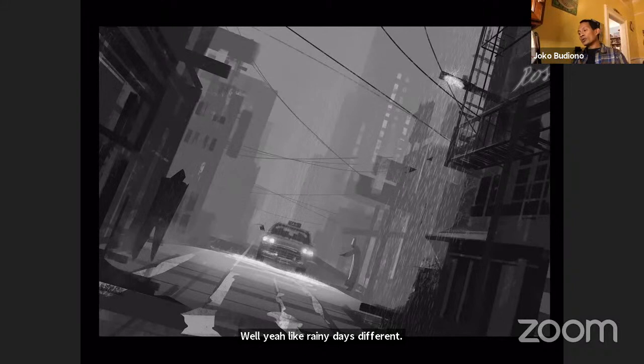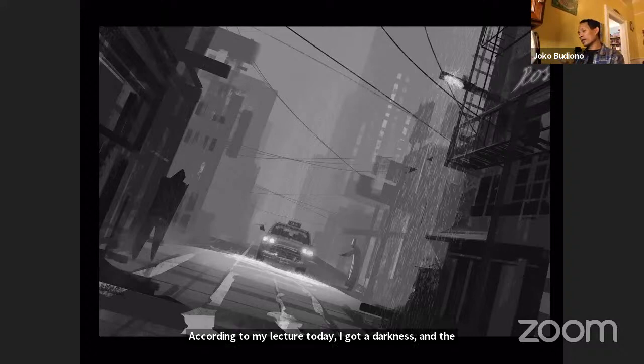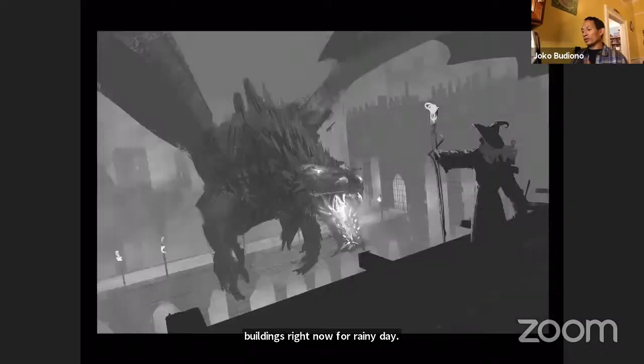See, the more you paint, the more pictures you see, the more you see out there. Sometimes in the rainy day, the sky's not dark. The sky's actually lighter. How do you paint that, right? According to my lecture today, I gotta darken the sky, and the building is getting dimmer, getting darker in the back, but the sky is still darker than the buildings, right? Not for a rainy day, right? So yeah, there's a lot of things.